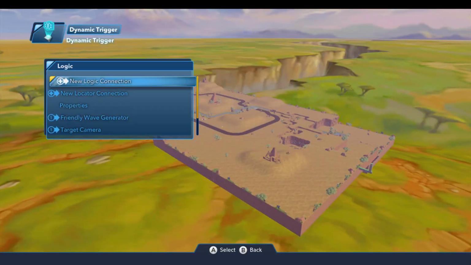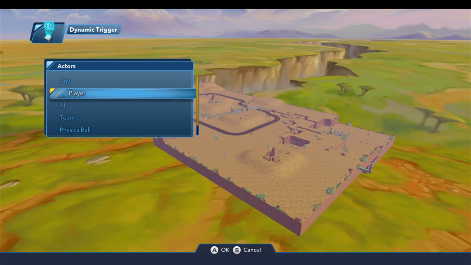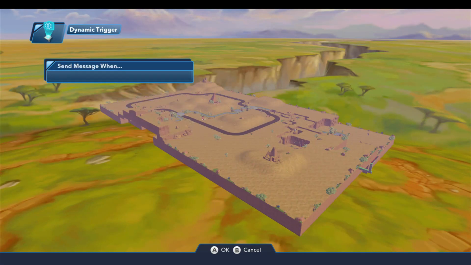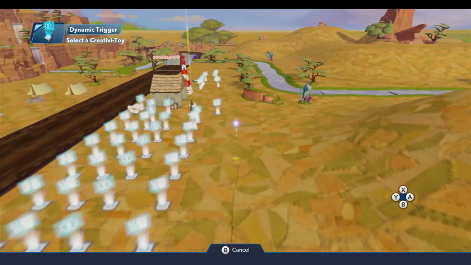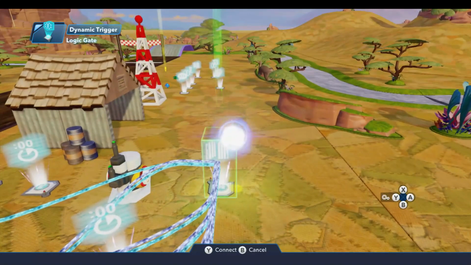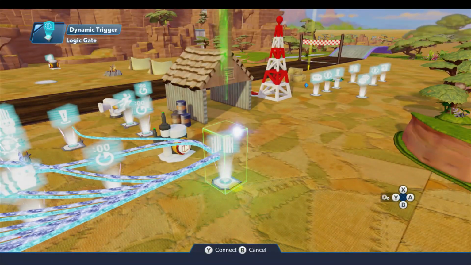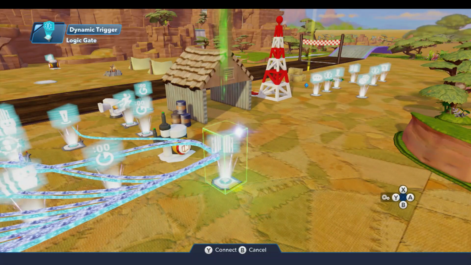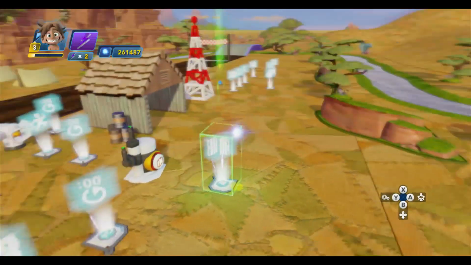All right, on the dynamic trigger, new logic connection, when entered by player any. The next thing we want to do, there's actually a bunch of things. These things are the same for every row. And so what we're going to do is connect over to a logic gate over here. This is going to be the end of the mission logic gate. This will kick off everything else for the end of the mission. And we're going to input into that gate.